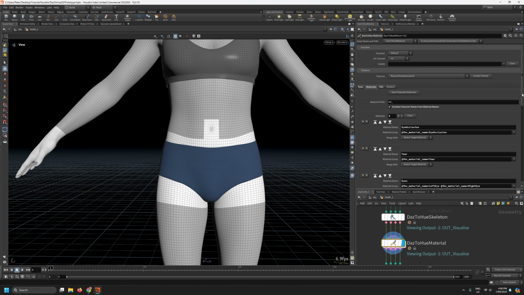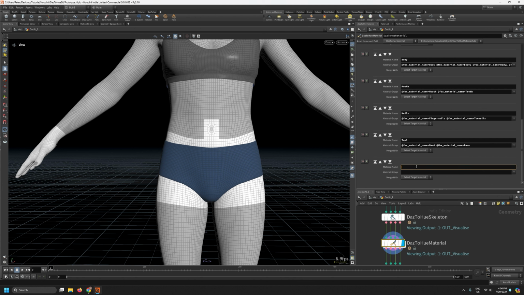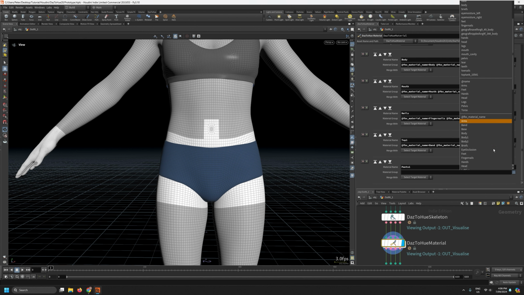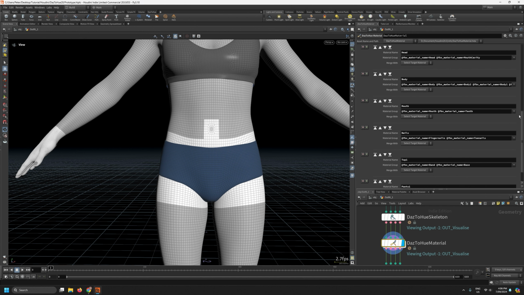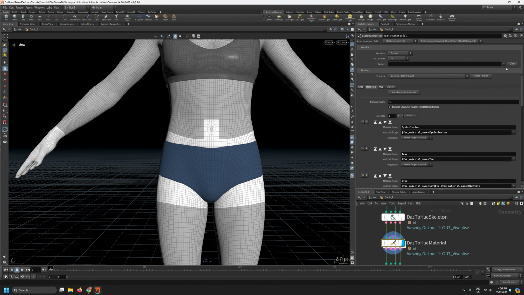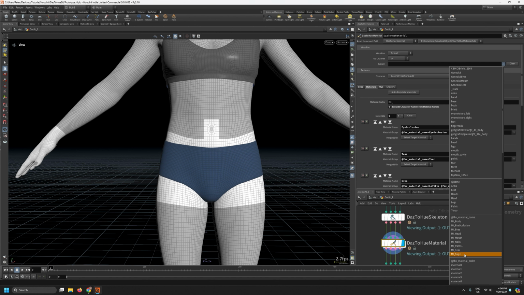I'll create a new material called pants one. I don't know about these naming conventions, we'll see. And that will have, what's it called? Briefs. So now we shouldn't have any unassigned materials. We don't.